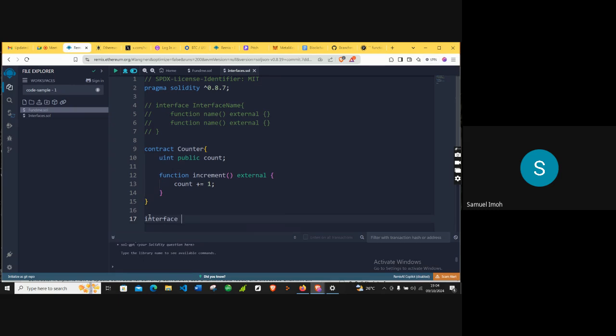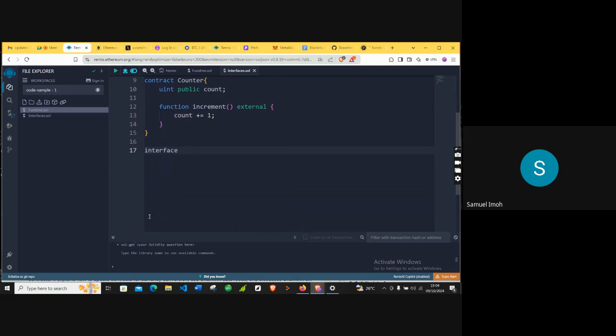According to industry standard, a lot of developers name their interface in a certain way. You can name your interface any name you want, but for the standard and for easy recognition, you name your interface accordingly.